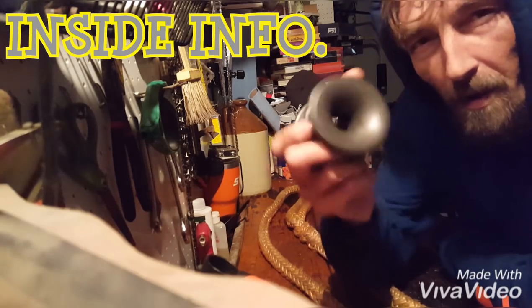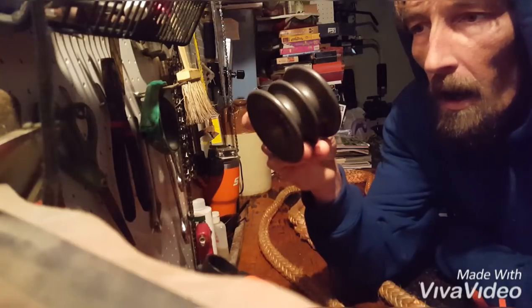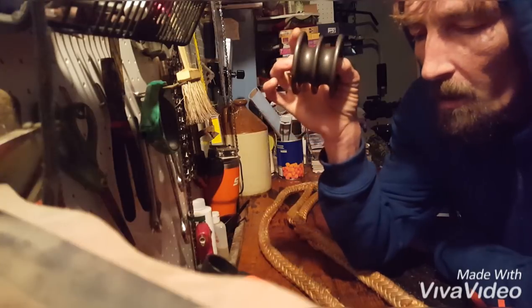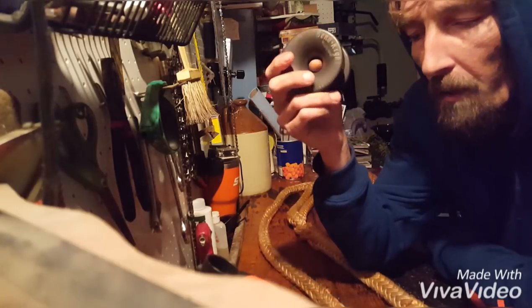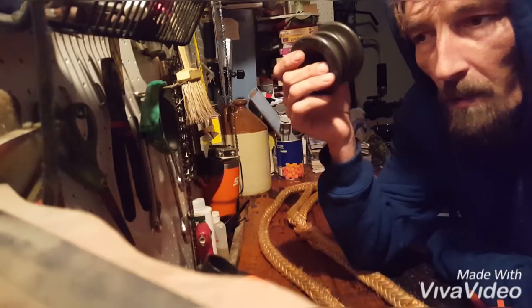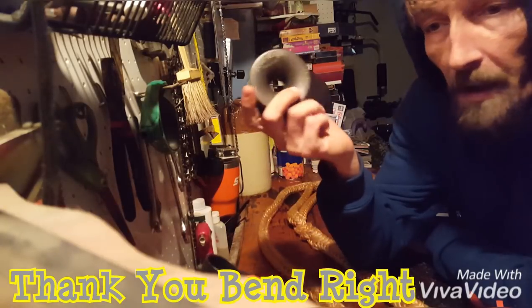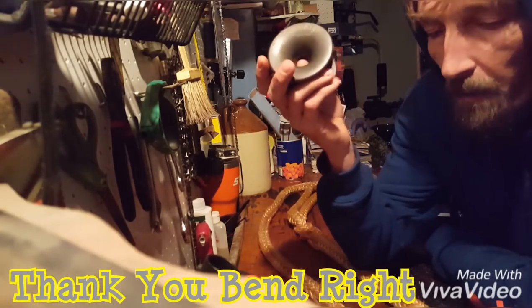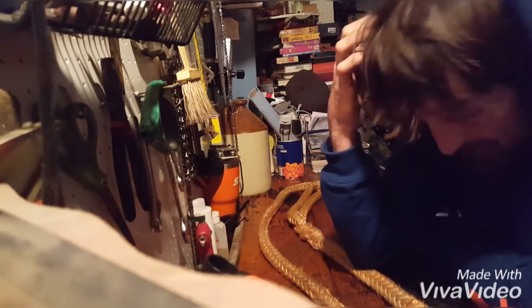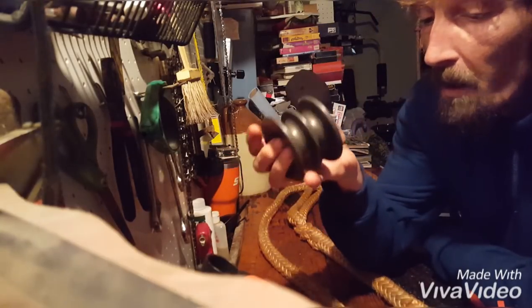Let me show you. We're using this Benrite ring. I wanted to do a video specifically, you know, I think I did the arrival video for the ring, but I wanted to do a video to show a little bit of appreciation for the company sending me the ring. They sent it to me free of charge to let me try it out, try to give them some advertising, and it has just been awesome.